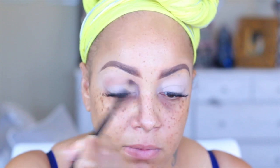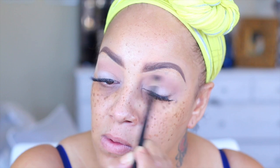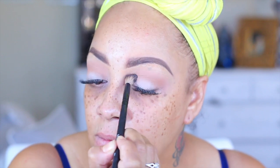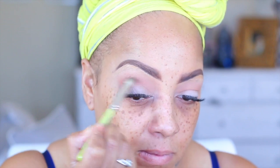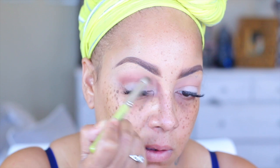The new Morphe 35F palette is totally amazing and I'm using one of their Morphe brushes — not the really expensive one, a little on the cheaper side, but a really great brush, I think it's either the 81 or 581. I'm going to take a lighter matte color and brush that over my crease and upwards. Then going back into the palette I'm getting more or less a camel brown — also a matte color — and putting that in the crease as well, building upon it in a windshield wiper motion. This is an amazing brush and I really like their eyeshadow palette. I'm also going to take this more rustic color brown — it's more or less like a burnt orange — and I love this color. I've been looking for a color like this for so long.